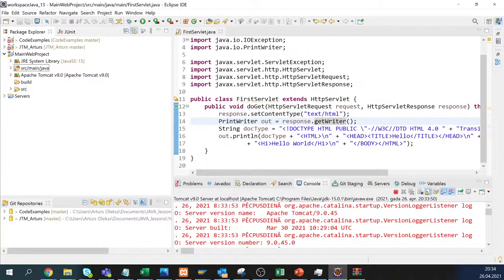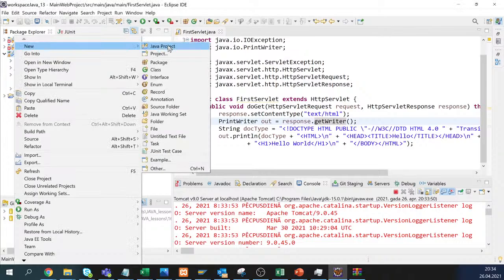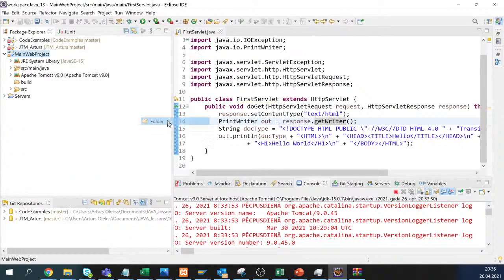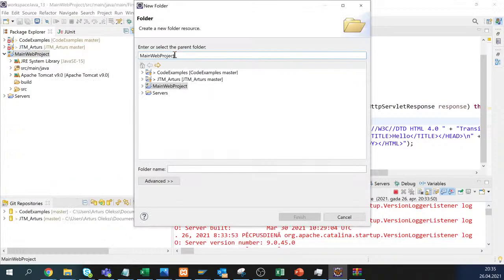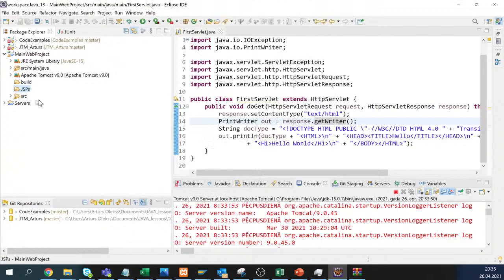Yeah, let's create a GSP page. So I'll create a folder for GSP pages, and here I will create the GSP page.